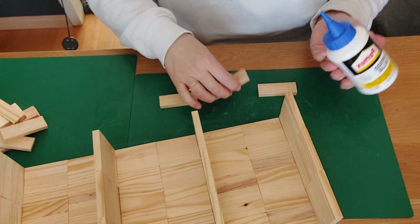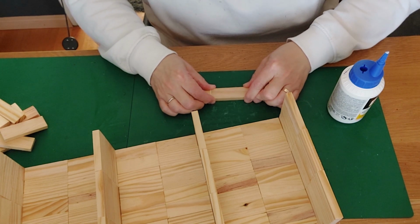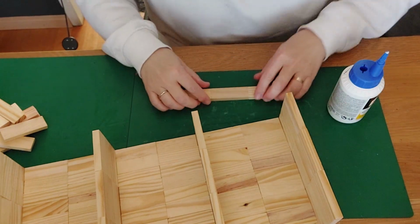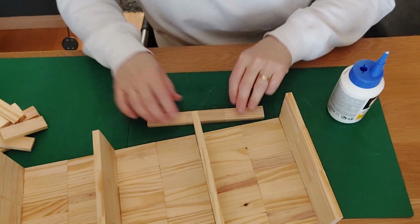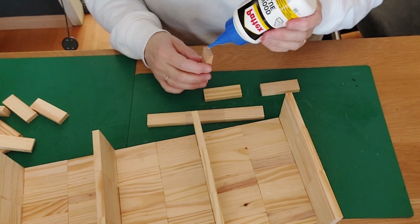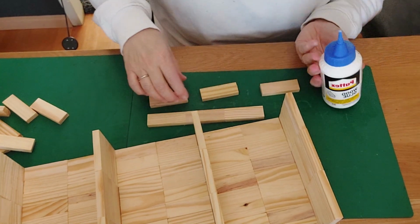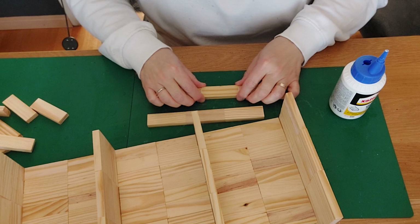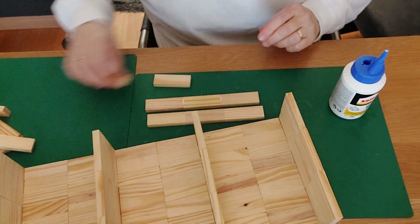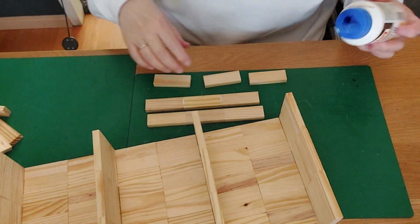Then you have a little bit more room for what you can do on your shelf, because it's always nice to decorate the shelves. So I always say you can better have more space than too little. So I'm going to do 4 pieces, because we have a bottom, a top, and 2 middle shelves. So I'm going to need 4 pieces of 3 like this one, and I'm going to finish this up, and then I'm going to glue them on top of here.